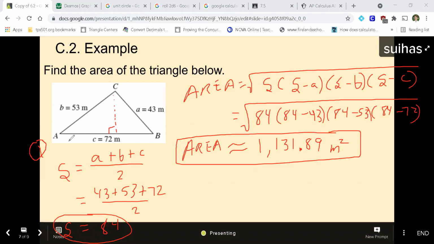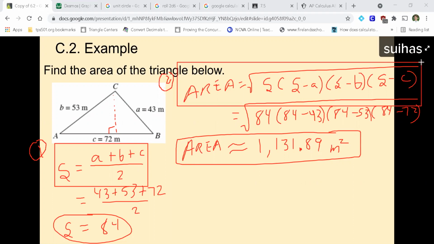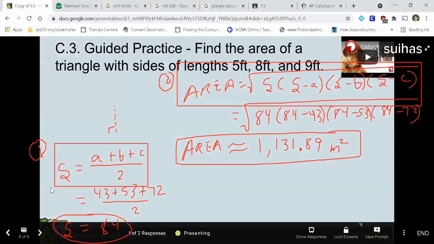We did this first, and then this second. So first thing you do is find S, plug it into this formula. You want a picture of that? Okay. It's a pretty cool formula. So it's not too bad. Actually, this is a formula I did not know existed until I taught this class. And then I now go back and teach geometry with this formula. I feel like it's easier than what they were doing.